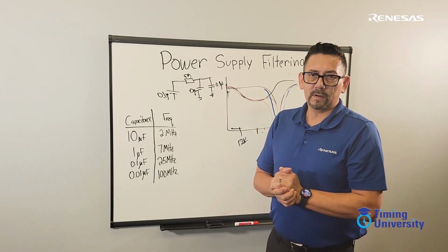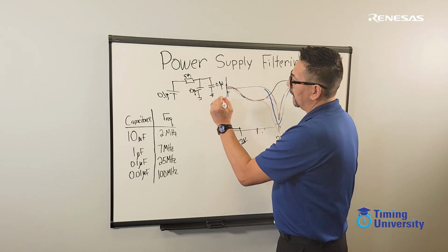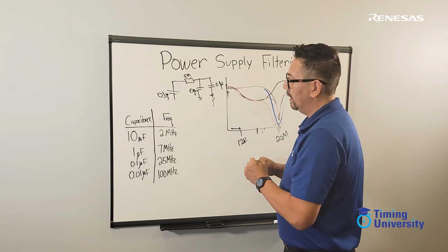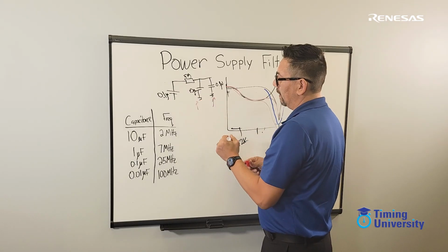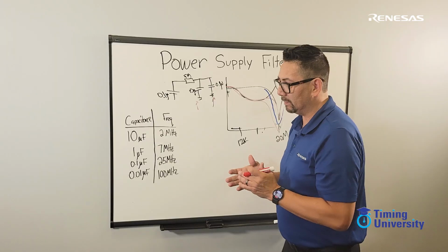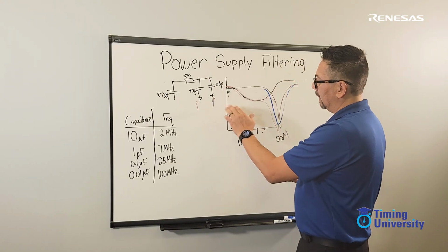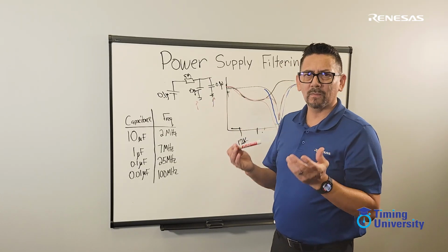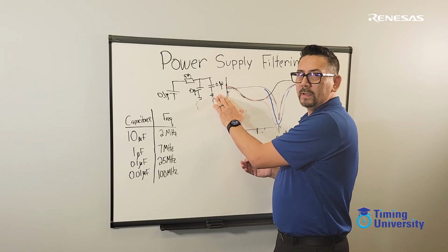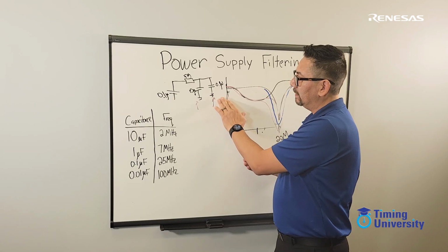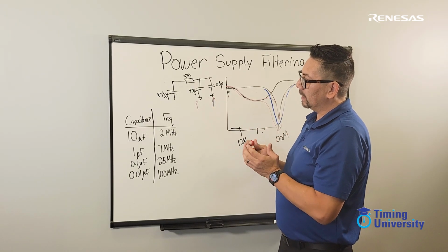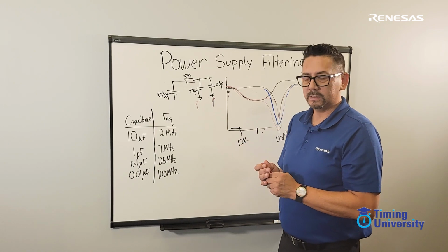Now, as far as placement, it's critical that these small capacitors be as close as possible to the power pin. This one can be a little bit farther out. And if possible, avoid vias, or if you have to use a via, use a really thick one. Because again, inductance degrades the ability to filter. So keeping this very close to the power pin reduces inductance. It has the minimum value. Now, we do also recommend using ceramic capacitors.